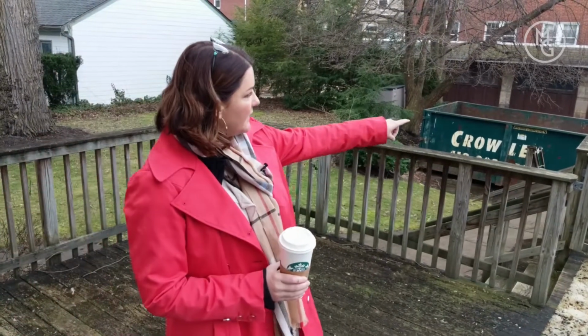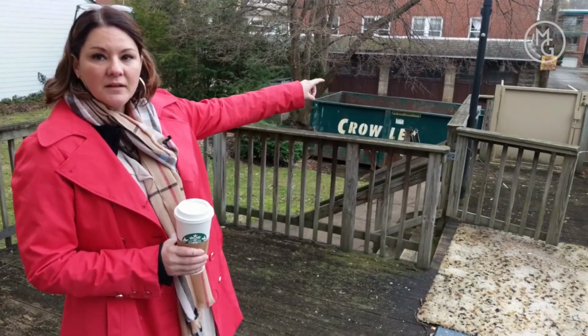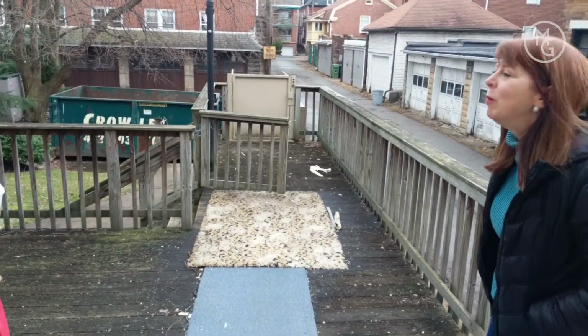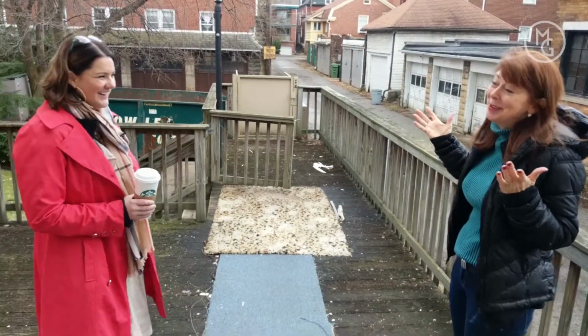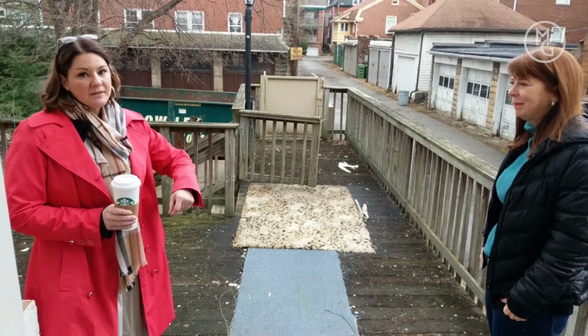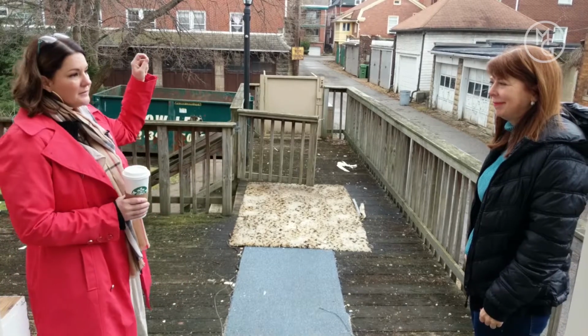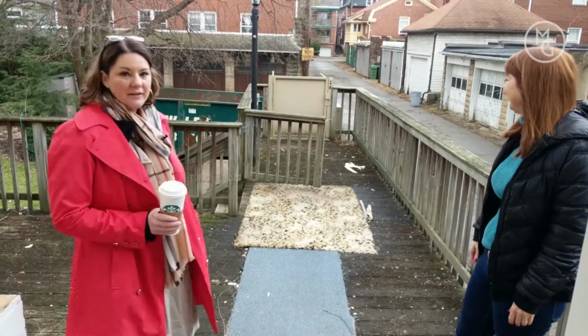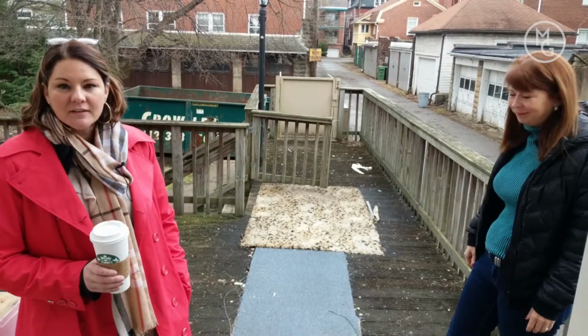The last person was handicapped, so there is a handicapped elevator. Were you going to keep that, right? I don't know how it works. I haven't figured it out. Yeah, the only problem is the other apartment has the handicap chairlift, which we also haven't figured out. But it's a great area here, and the next place we're going to take you is down into the basement.